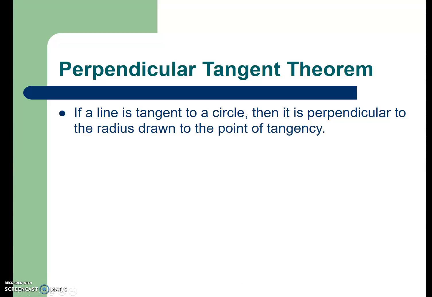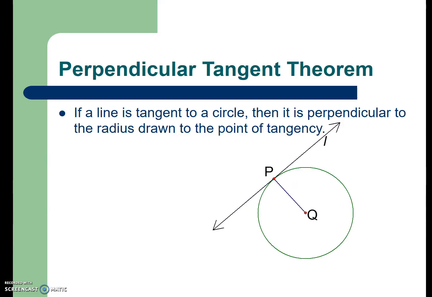All right, here's one of your theorems. You want to make sure this gets written down on that sheet of paper for your little cheat sheet. So the big idea here is that if we have a line that's tangent to a circle, then it has to be perpendicular to the radius that's drawn from that point of tangency. So if you take a look at this, I've got this tangent here, PI. What I know is if I draw PQ, so this is circle Q, if I were to connect a radius to any of the tangents that are drawn here, they have to form a right angle. So this is useful to us because we're going to do problems which involve right triangles.